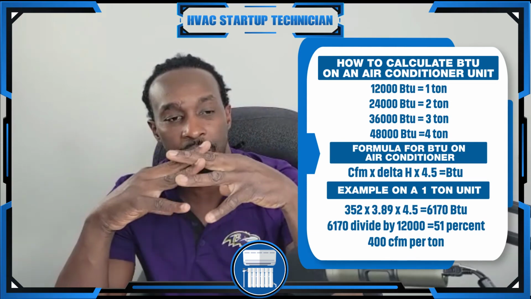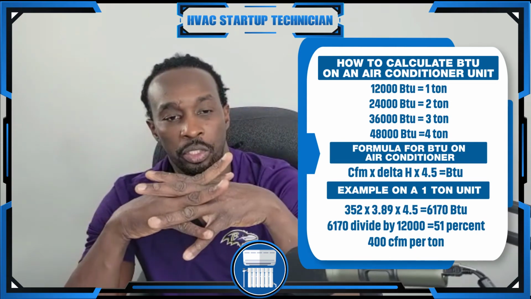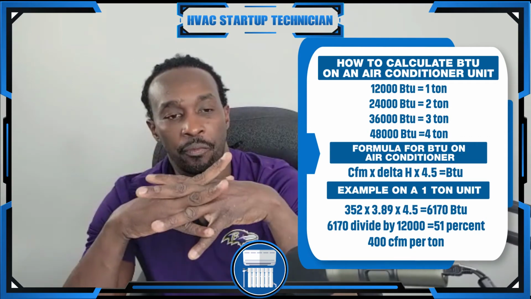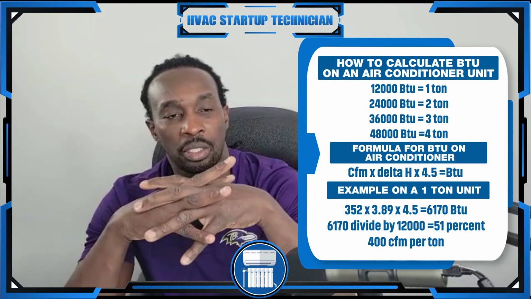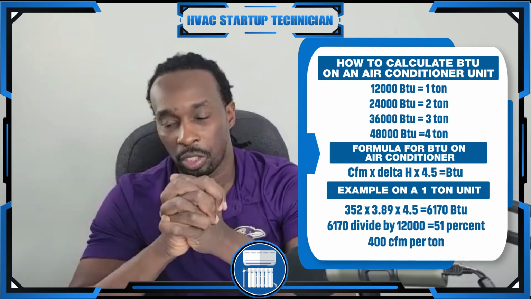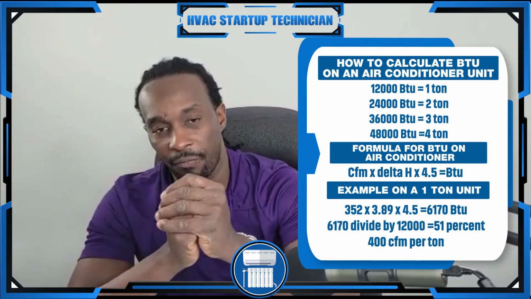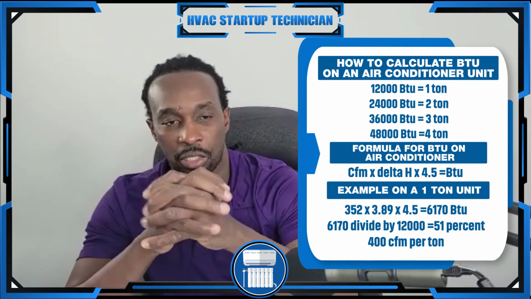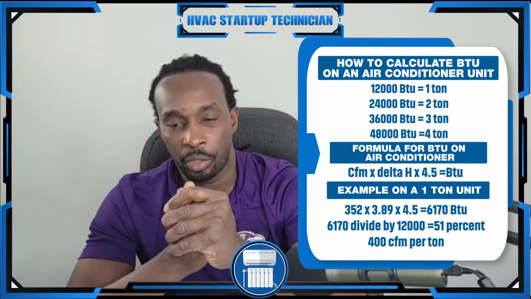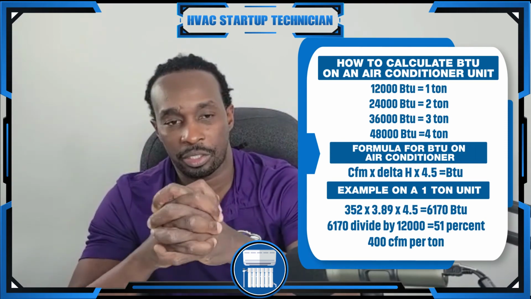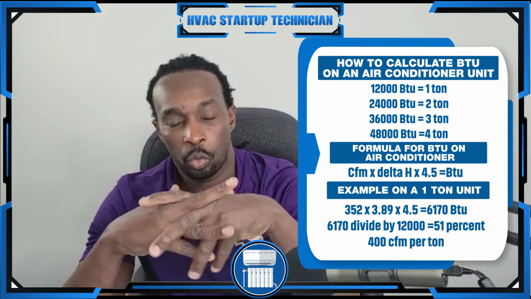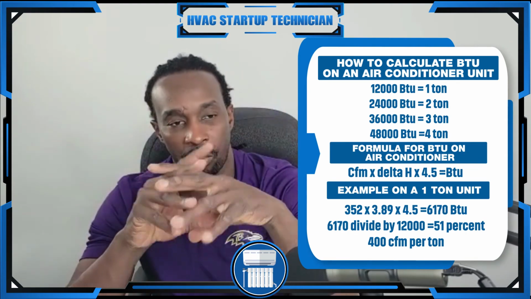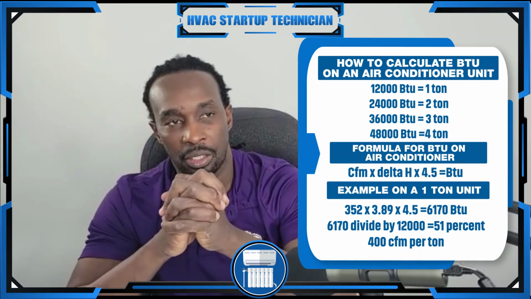Another thing you always have to remember is that we need 400 CFM per ton, so you can work that out. Once you're looking at your CFMs, look at your manual to see how to adjust your fan speed to get those numbers. You want to get as close to those numbers as you can. We know ductwork and other things could come into play, but look at your manual while setting your fan speed to get these numbers correct.